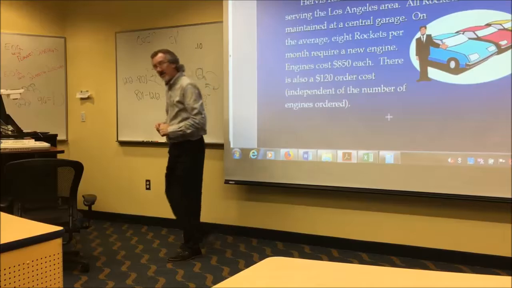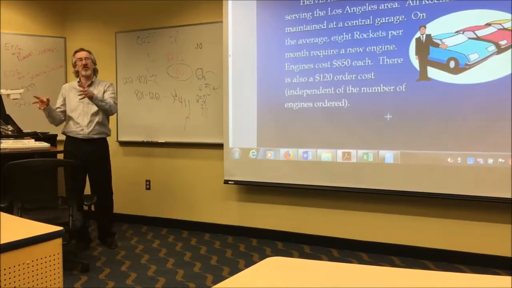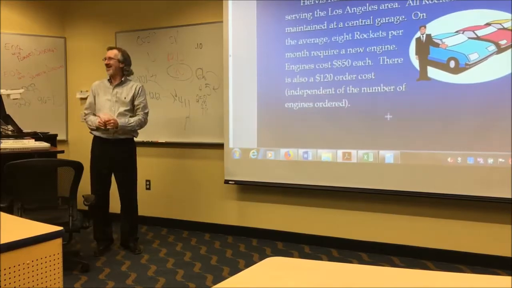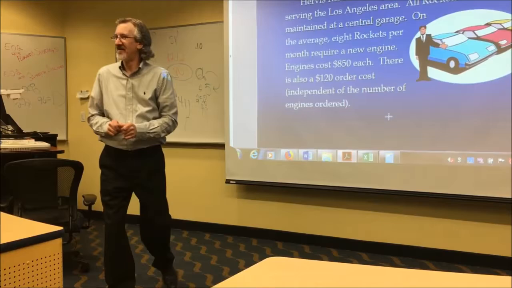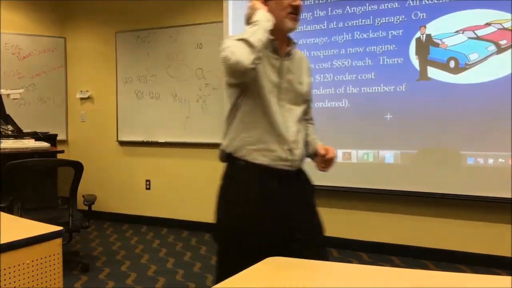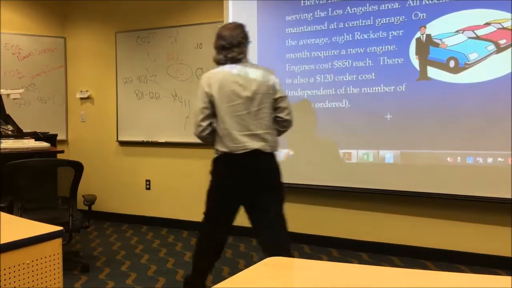What's our annual demand? Not all at once. This is the part where you get participation for feedback. I'm catching you off guard. Ready? What's the formula to figure out annual demand? I heard it over here. 8 times what? 12. 12, because there are 12 months a year. 96, I guess. Is that what that means?